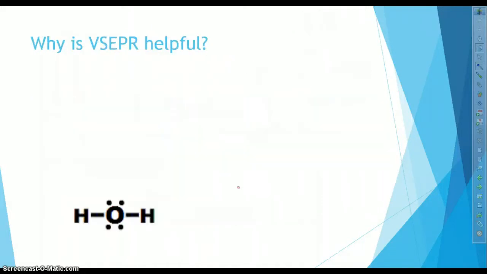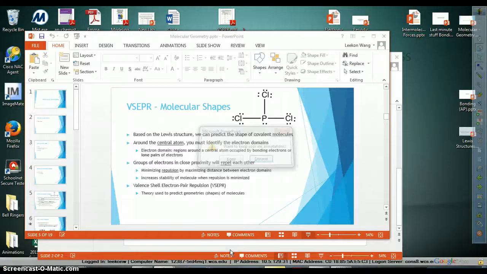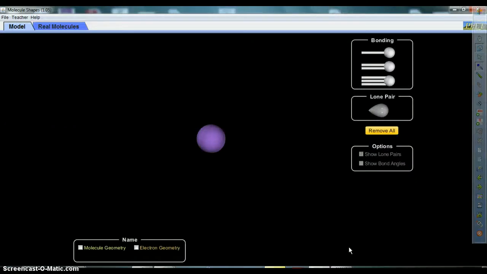Now, for the sake of understanding this here, let's go ahead and actually talk about something else. I want to show you a little diagram here, or at least, sorry, a little simulation here, which represents the shapes and what we're talking about. So remember that we're talking about repulsion and whatnot. This right here is an atom, and nothing right here is going to be repelling because I haven't put any electrons on here just yet. Over here on the right, I'm going to go ahead and add some atoms. So let's just add one for now. So this, again, right here is a single atom that has been added to our central atom right here.